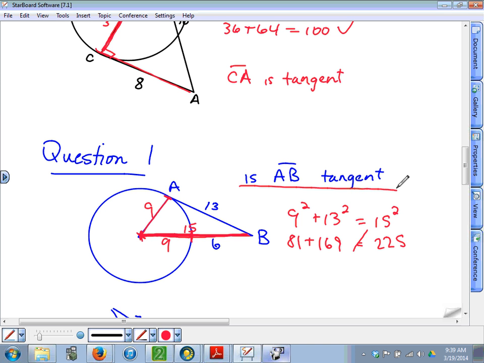Just the front page. Do the front page. So if they have a little line, does that mean that's the entire thing? That's the entire. Okay. You can work together if you want to help each other out. Your answers are either going to be no, it's not tangent, or yes, it is tangent. That's what you're going to answer on this front page here. So remember to do all the side lengths. So yeah, you just see if it satisfies the Pythagorean theorem.